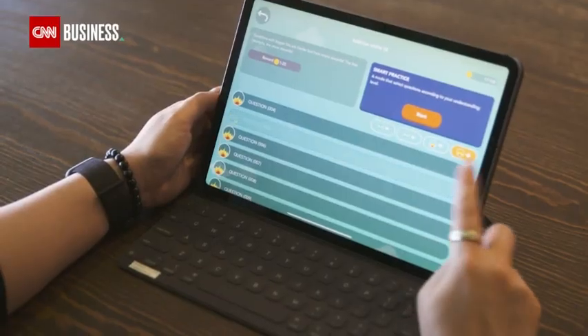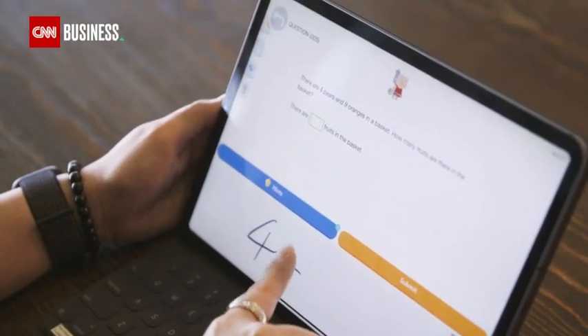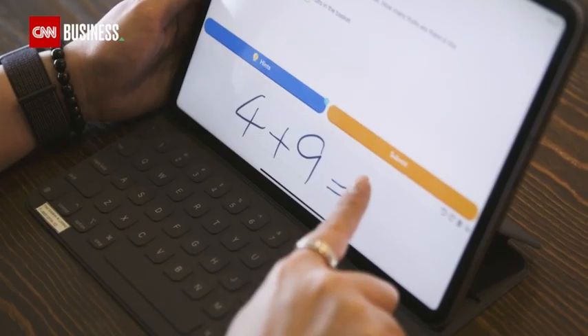We develop motivation AI, especially to help kids using emotion detection to observe how they learn and motivate them to learn in a better way. We can motivate them by giving some easy questions, and we will also give them some video chunks to guide them when they are not understanding something new. So it's like a teacher sitting next to the kid, but it's the software.